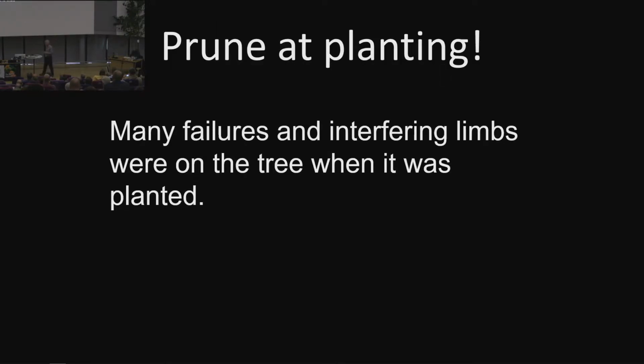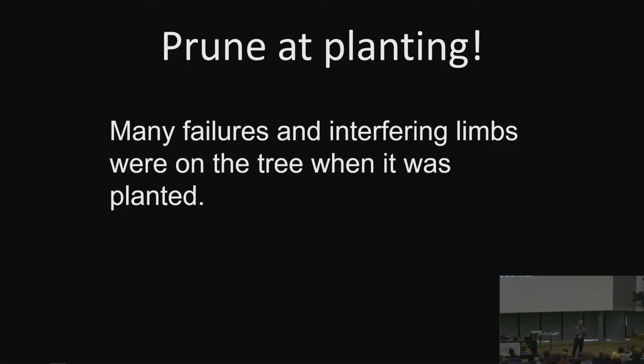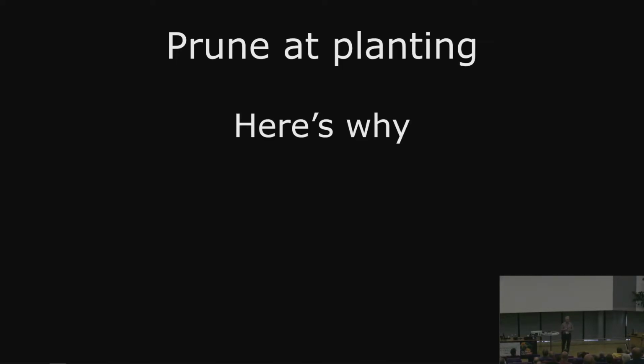All right, let's talk about pruning at planting. Controversial. I'm going to make some people mad now, but that's okay. It's all right. We can still be friends. Now, what I'm going to show you is that many failures and branches that interfere with stuff in the urban environment, all the things we know about building signs, traffic lights, etc., many to most of those branches were on the tree when the tree was planted. Just think about that for a second. We'll see that outside all over campus when we walk tomorrow.